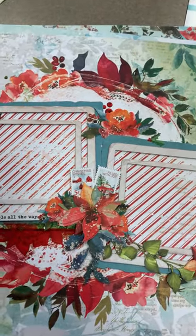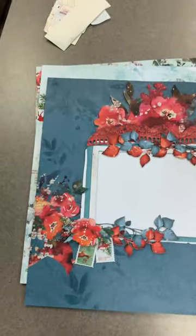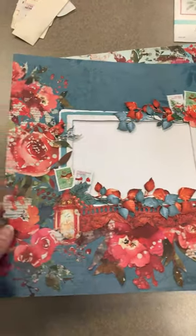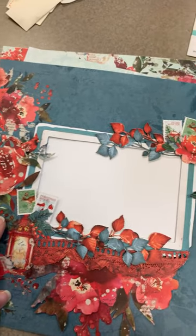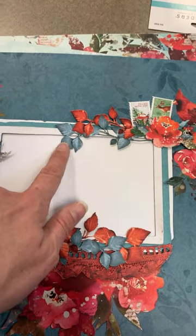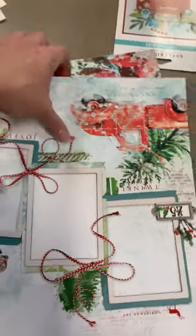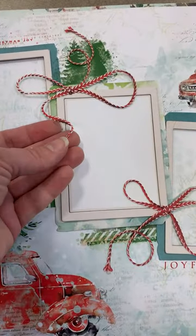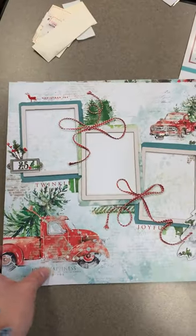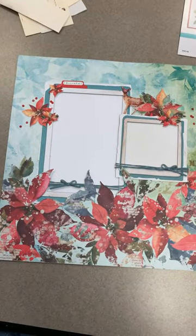You're also going to get a pack of the frame set — this one is using the Tidal Wave colorway, so you've got blues and greens in there, and you also get these great chipboard frames. Finally, the last thing you're going to get — and this is the one thing I may need to substitute — are some of the rub-ons. Here's some of the laser cuts, and another one of the pages — I just had them all upside down.